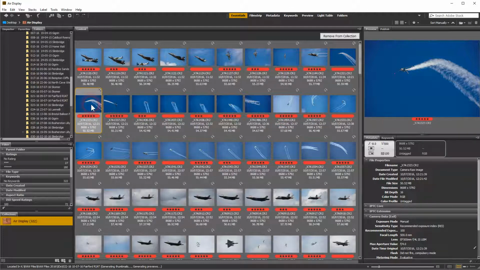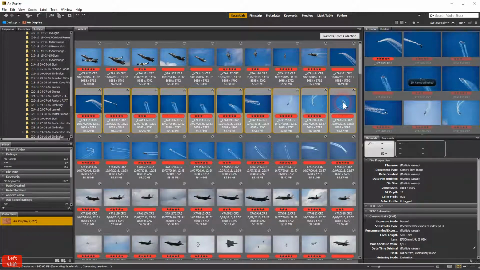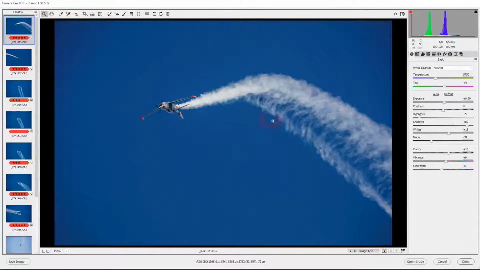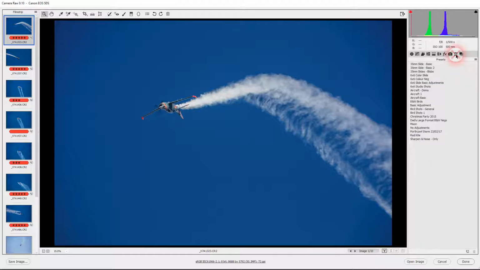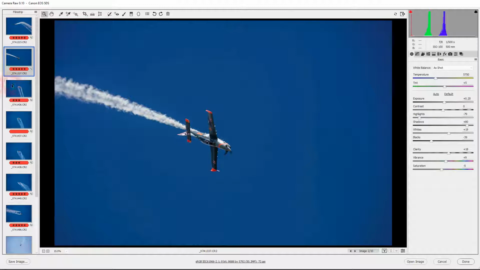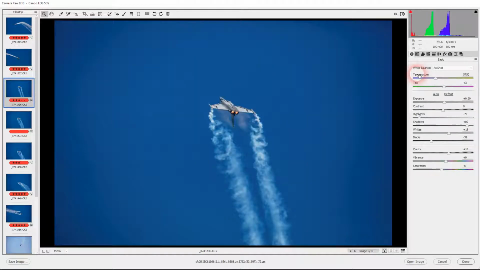So now if I select the first one in this row here, select the last one with the Shift key pressed, Control R, you can see the first one. These are the settings that preset aircraft demo has applied to that image, and the same with the next one. Exactly the same settings. And we could just do a few little tweaks if need be to each individual image, but at least most of the adjustments have been done for you.